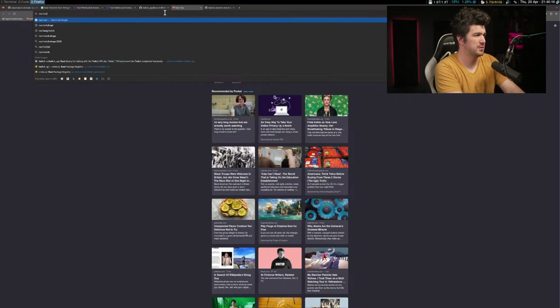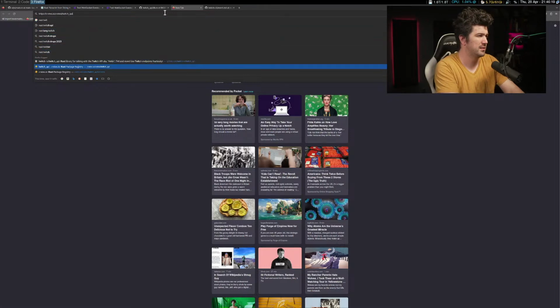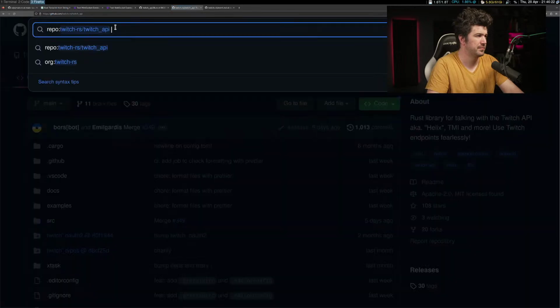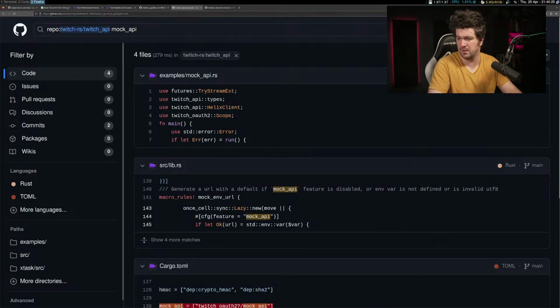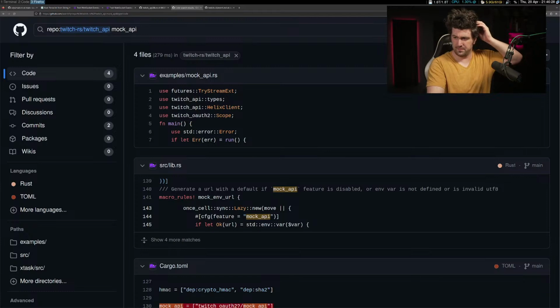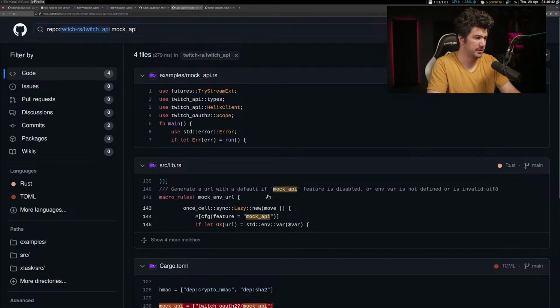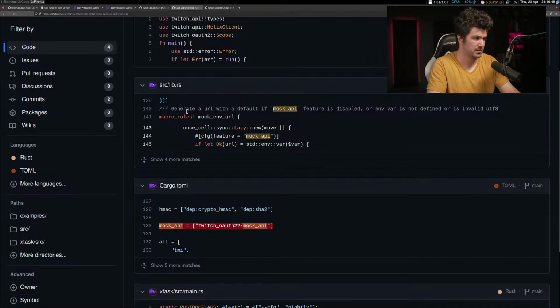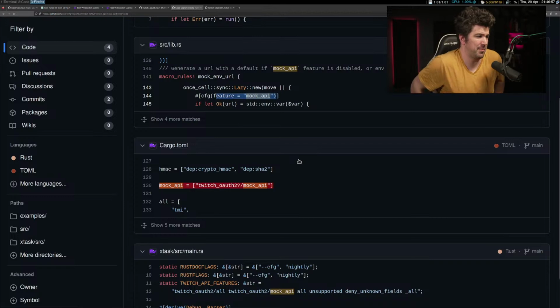Rust Twitch API, mock API. Let's see. Wait, generate a URL with a default if mock API feature is disabled. Okay, yeah. I think I'm on the right path here.